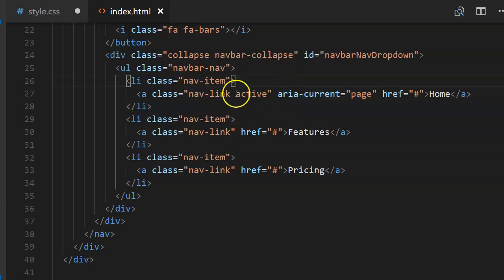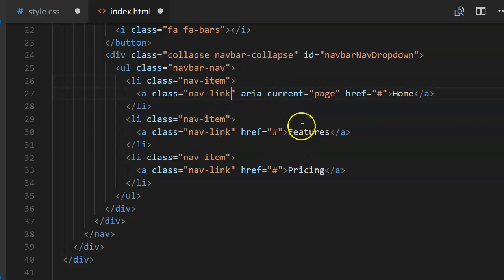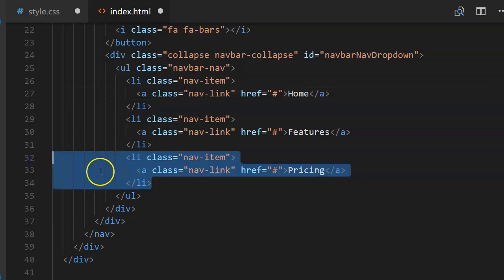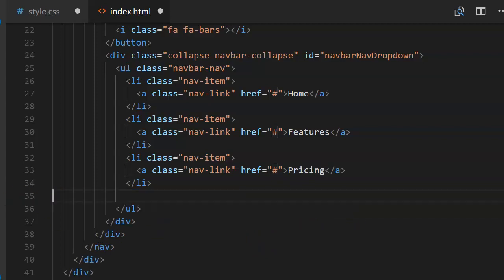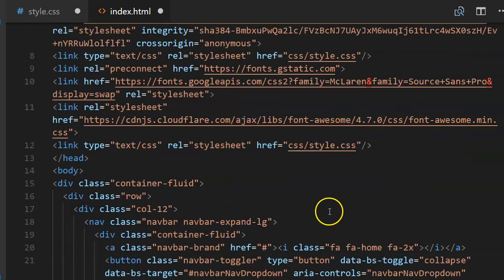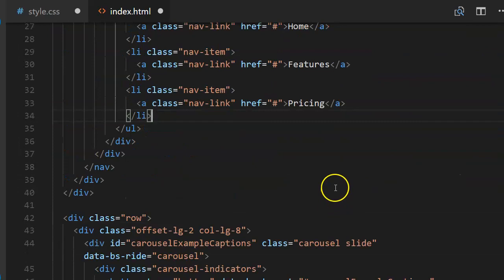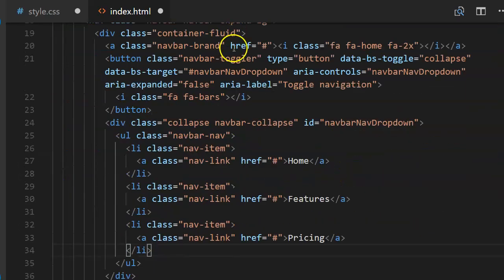So we're just going to go ahead and get rid of the active class that's attached to this. And we're also going to get rid of this. That way it's the same for all of them. Okay. And if for some reason you need to add another page or another link, all you got to do is just grab one of these, just copy it and paste it. And then you would just change the name here. And then eventually you're going to change the URL too. But for right now, that's how you do. And if you want to remove them, you just grab it and you delete it. And that's how you just add and remove your items in your menu. So it should be relatively straightforward. That's all we really need to do as far as the HTML adjustments on this one.